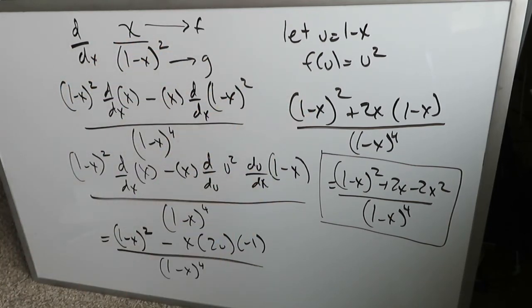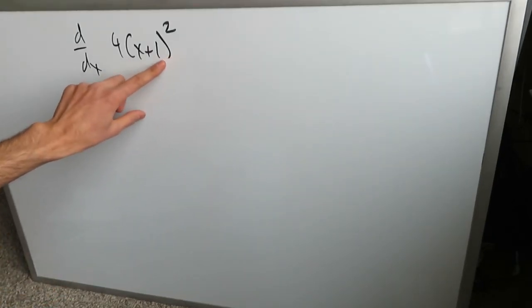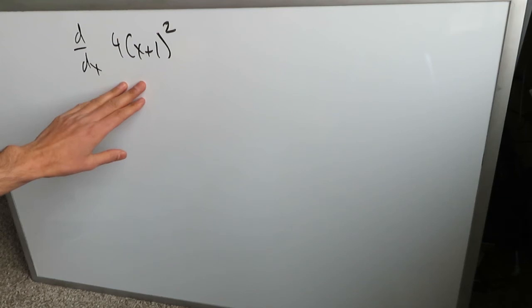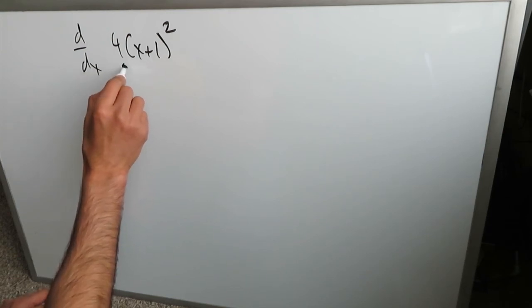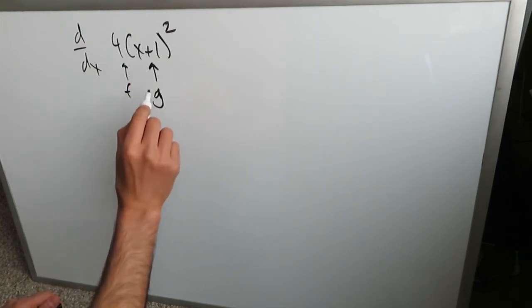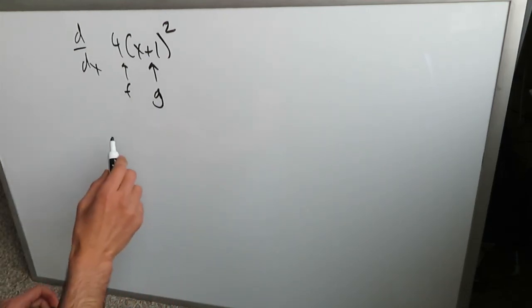I want to present 2 more examples before we end this video. If you look at this question over here, this is nothing that I'm going to take to completion as my last 2 questions. This is a quick trick I want to show you before I do your final last 2 questions. When you see something like this, don't make the naive mistake. I hate to say that, but don't make that type of mistake by saying this is your f and this right here is your g, and you want to now apply the product rule along with the chain rule, because look what happens if you do that.